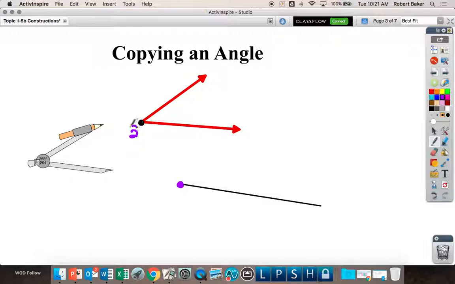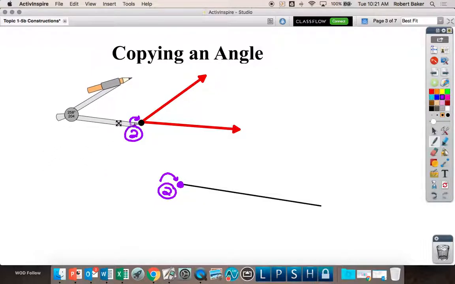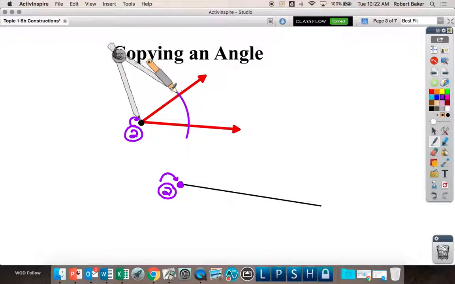Our pivot point goes here and here for step 2 on the vertex. So I go to the vertex, and what is the most important part of this step? That your pencil touches both sides of the angle. So my pencil touches the top part and the bottom part. That's good. Once I set this distance, I cannot change it. Swing an arc through the top angle. Be very, very careful not to change anything. Go to the other vertex and swing an arc.